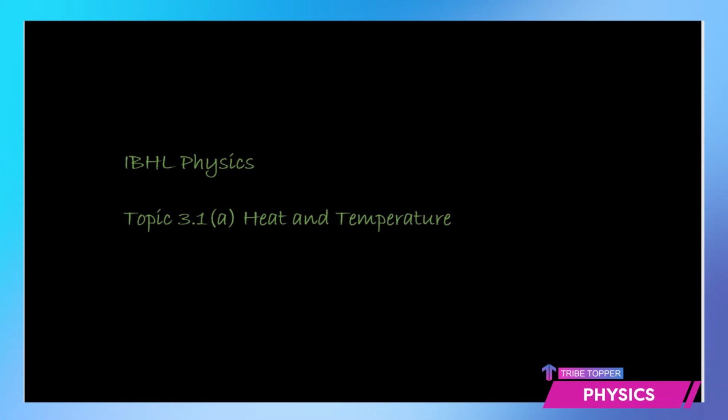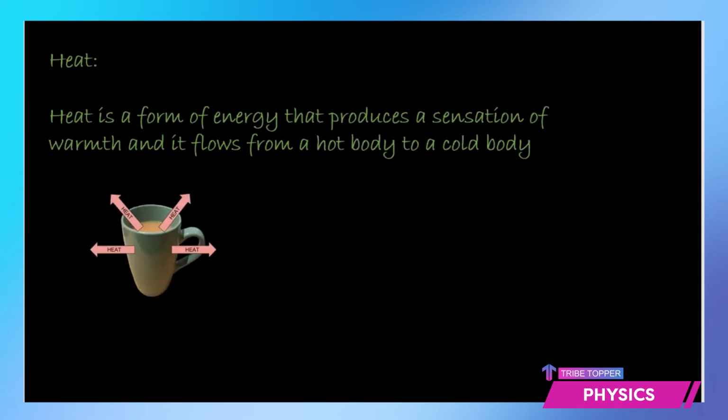In this video session, you are going to learn about heat and temperature and how they are related to each other. If I ask you in the simplest terms, how would we define heat? We would say heat is a form of energy which produces in us a sensation of warmth. And of course, it flows from a hot body to a cold body.